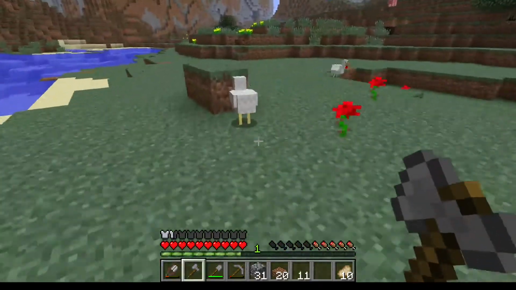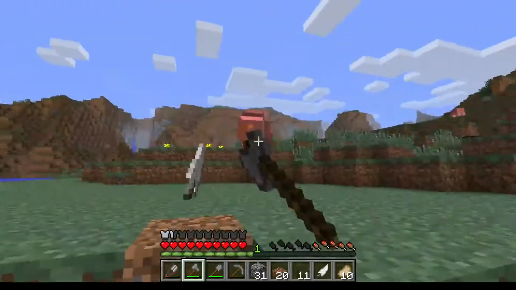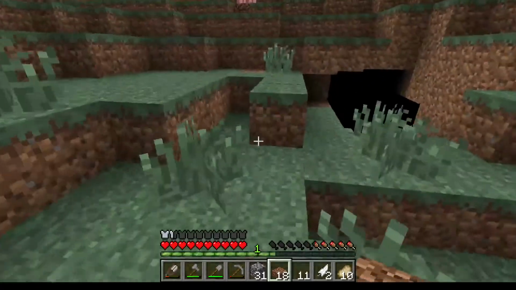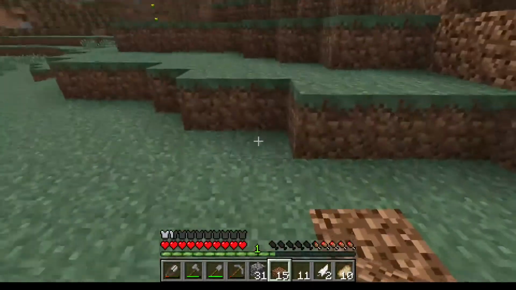My food levels were getting low, so I went east into that extreme hills. So I spent some time in this extreme hills, killing a bunch of animals. There's still a bunch of cows here. I didn't mess around with the cows, but killed a lot of the chickens. I think I left a couple chickens alive.